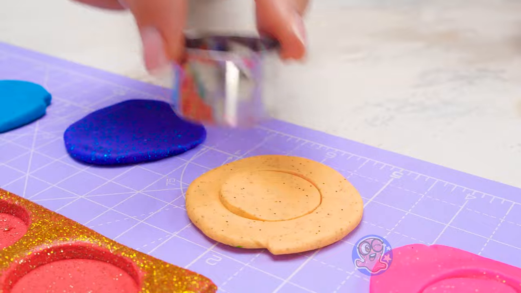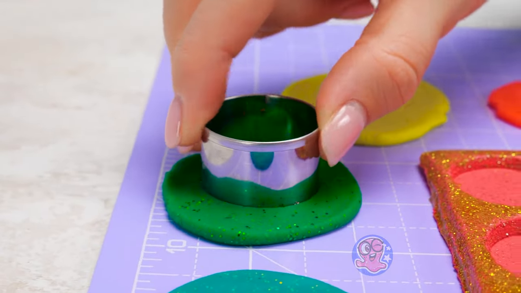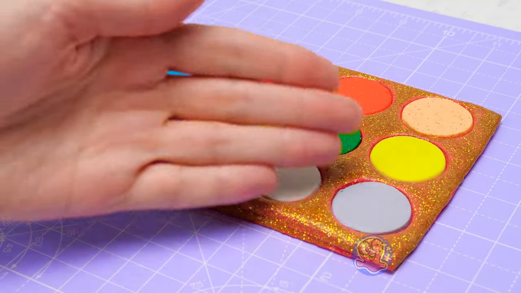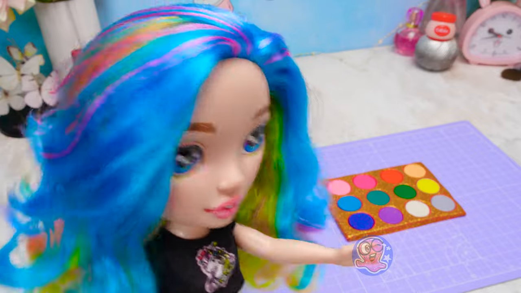Yep, I will just use that mold from earlier today to do it. See, it's easy peasy, really. Now we'll just put each shade in its place. And I've got the last two. Oh, I'm so slick. Well, friends, what do you say? Wow, it looks so beautiful. Will you do me some makeup?